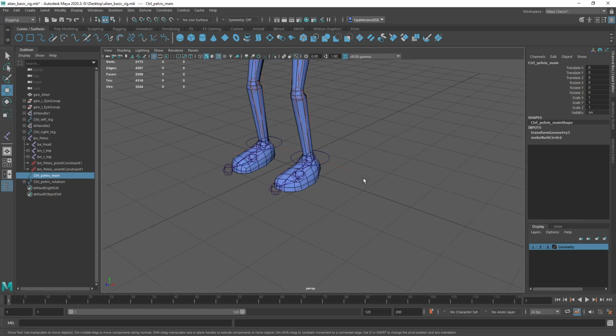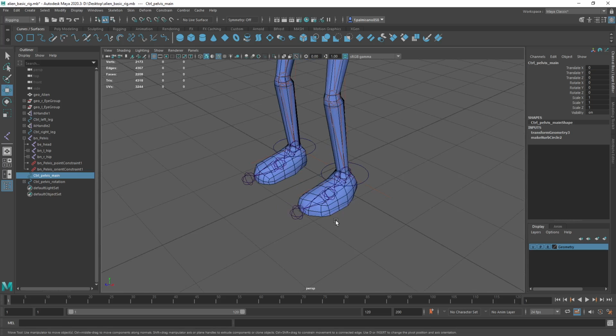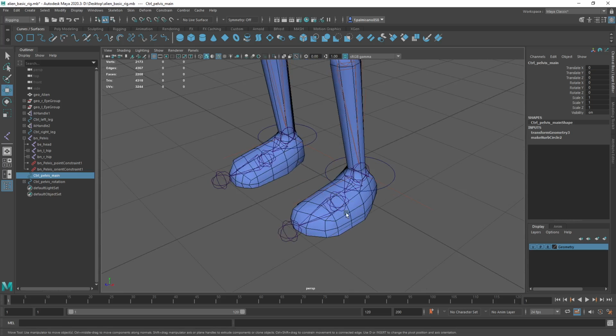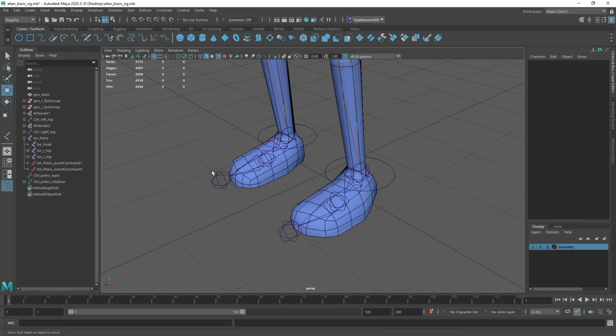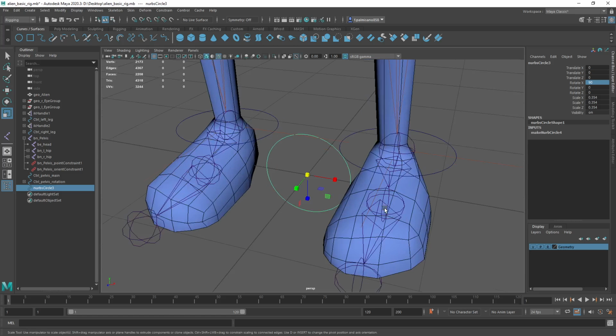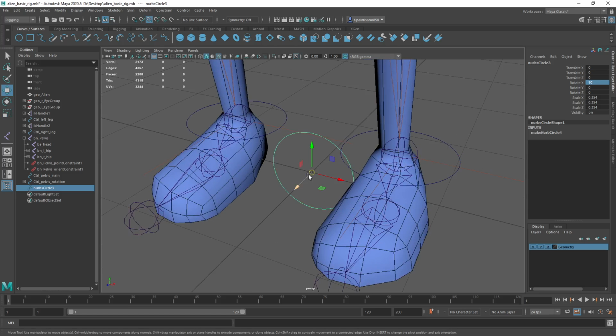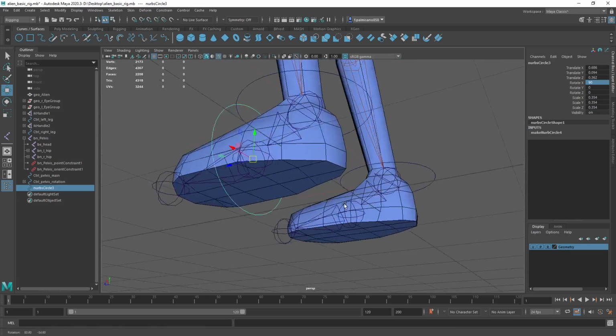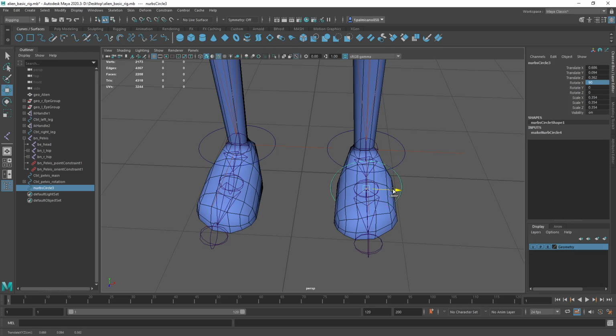Last thing that we haven't done is create a simple control to do the middle foot control rotation. So I'm going to create a simple controller again. I'm going to rotate it on X. I'm going to align it to the main bone, which is there. I'm going to duplicate it again.